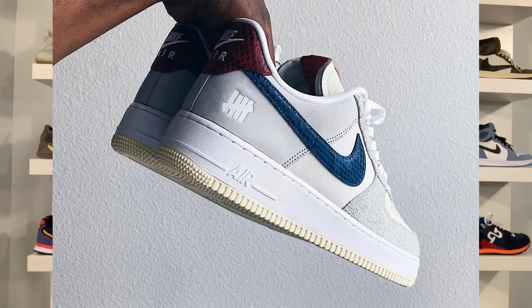Personally, I do like this Five On It pack a bit more than the last Air Force One versus Nike Dunk pack. I think the colorway on the Air Force One in this one is probably a bit more wearable and is personally my favorite of the two Air Force Ones released so far. The Dunk, on the other hand, may be a bit too loud for some people — though personally I like the loud colorway; I think it's different and I like the way the blue contrasts with the sail midsole.